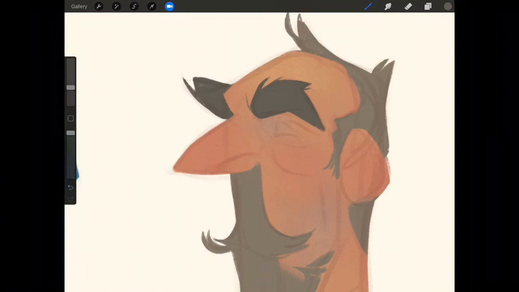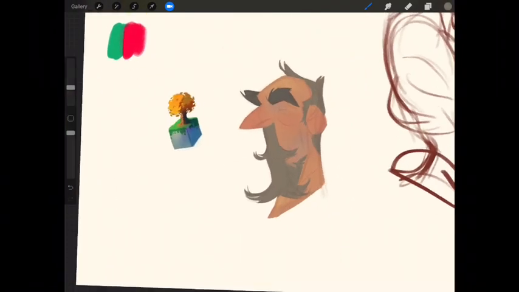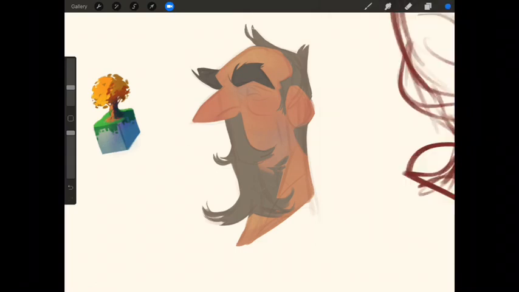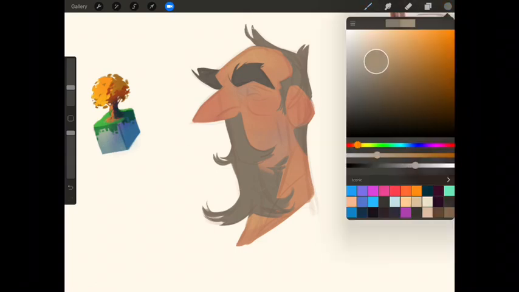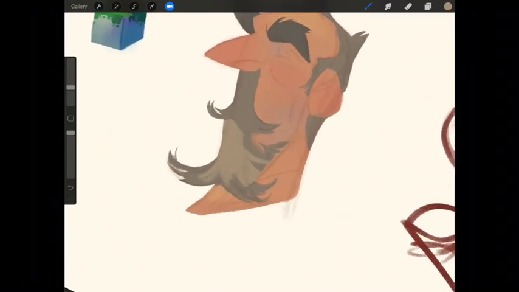And I want a little more variety in this facial hair, so I'm gonna do the same thing I just did. Skew it a little bit blonder from that color and give him some streaks in his beard and his local color. So something like that, right? Yeah, it's a bit much. I'll fight it back. I like to go back and forth a lot as I draw and paint.